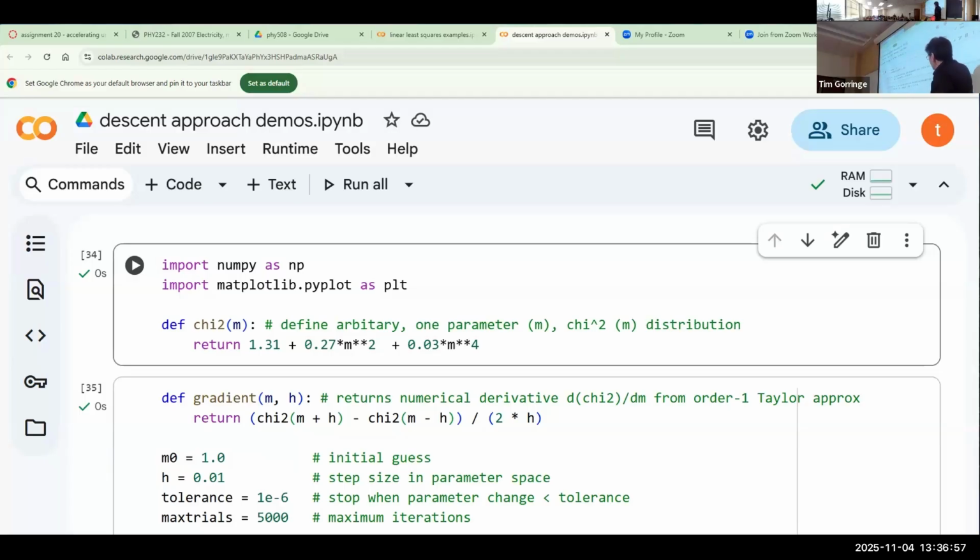So this first cell here, I'm just defining some arbitrary chi-squared space, completely made up by me. I'm going to imagine a chi-squared that only depends on one parameter. In these examples, I'm just showing you the descent as if there was just one parameter in your model.